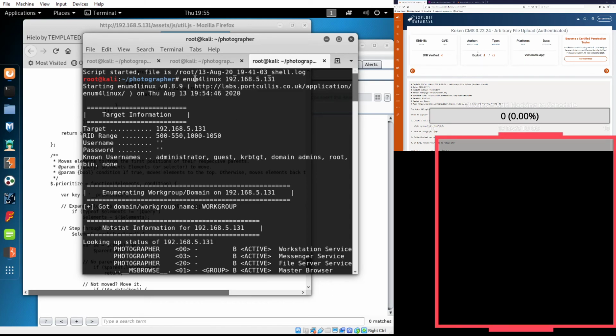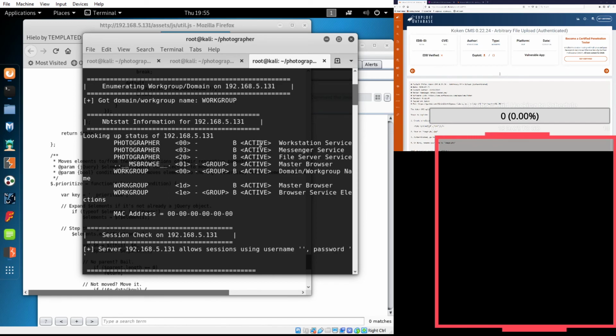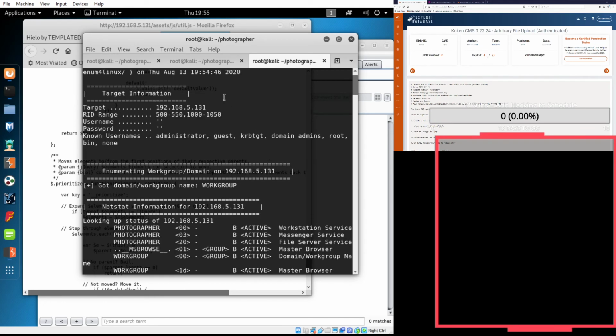So enum4linux will do SMB enumeration. If you're not familiar with it, it is super convenient for host allow for null sessions, as you can definitely get some useful information. Oh, I have my script file. I don't need to copy and paste everything right now. I should still do it anyway, so I don't forget.